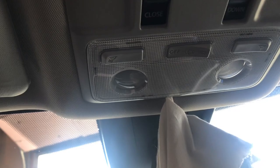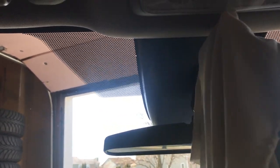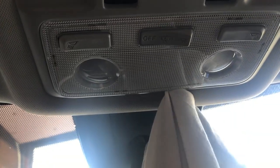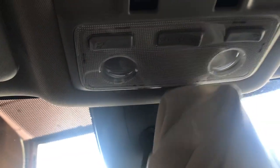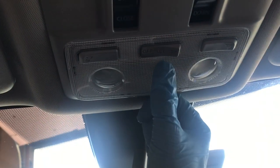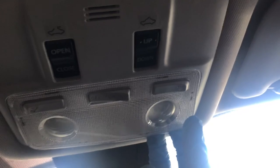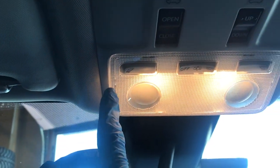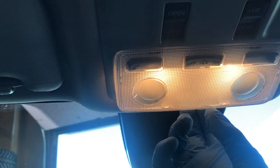Once we stick it in — I lowered the mirror just to give a little better leverage. The easiest part to start with is the bottom here. Once that part is out, slide it around and that's already half your job. Now I can probably do this without the screwdriver — get my fingers in there and go along the sides. Make sure that nib is good. Take all these prongs off: one prong, two prong, three prong, four prongs on the side, and there are two more prongs right here, but this is all you need for now.